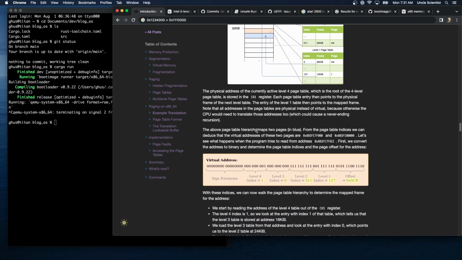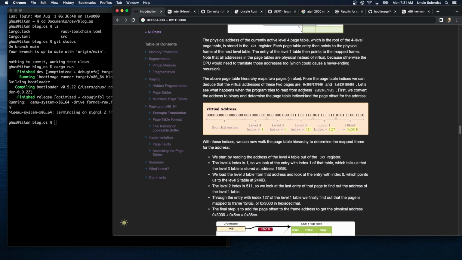The above page table hierarchy maps 2 pages in blue. From the page table indices we can deduce that the virtual addresses of these 2 pages are hex 803FE7F000 and hex 803FE00000. Let's see what happens when the program tries to read from the address F5CE. First, we convert the address to binary and determine the page table indices and the page offset for the address.